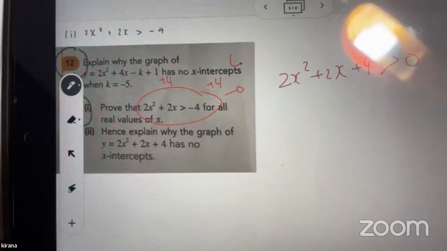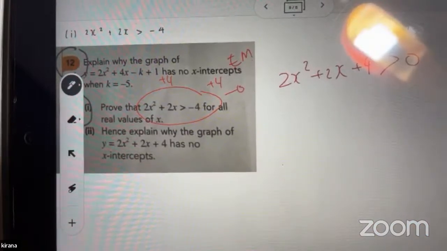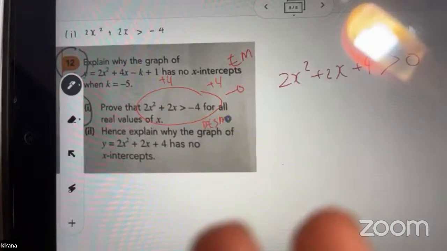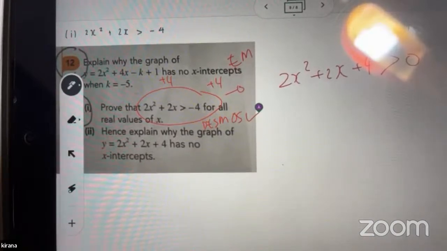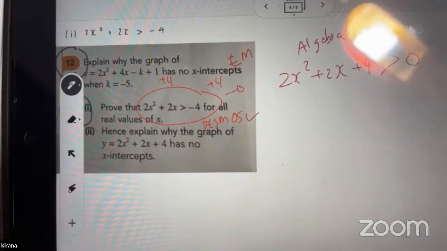Let me explain why. Now, in Desmos, there is no problem dealing with this. I say that Desmos is stupid, that you cannot handle this, but actually Desmos is very powerful. Desmos can handle this. Desmos is great. It's just that I need to speak to Desmos the way Desmos understands. The algebra way, which is what your teacher wants, cannot handle something like a simple minus 4 on the right-hand side.